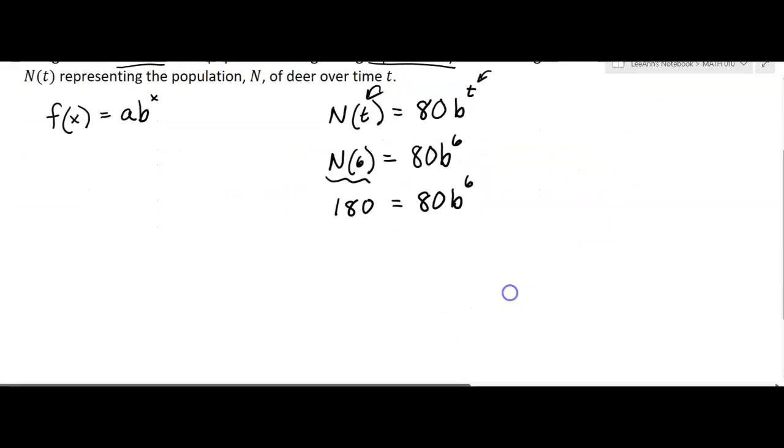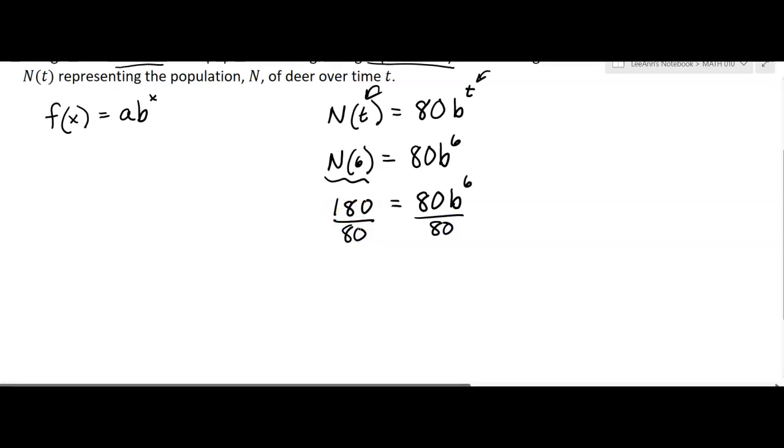Well, first you divide both sides by 80. So let's do that. And then on the left-hand side, that's going to be 9 over 4, if I divide them both by 20. So this goes back to when we had exponential equations and root equations where we're trying to get rid of that exponent. So hopefully that brings back a happy memory, but we need to get rid of that 6, and we're going to do that by raising it to the power of 1/6, or taking the 6th root.